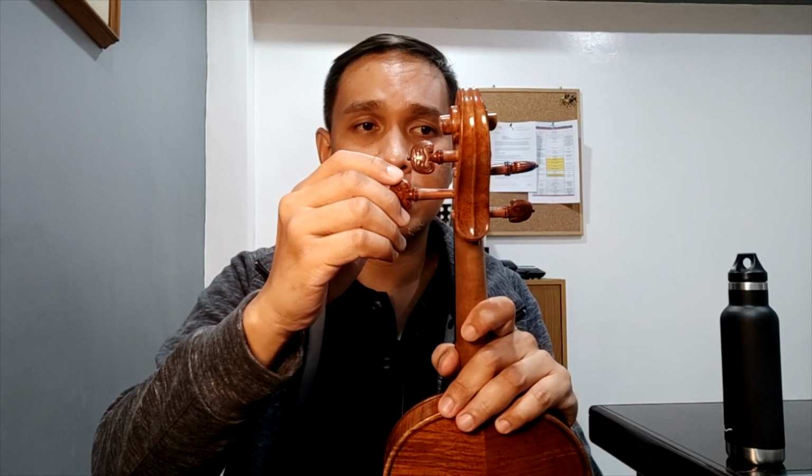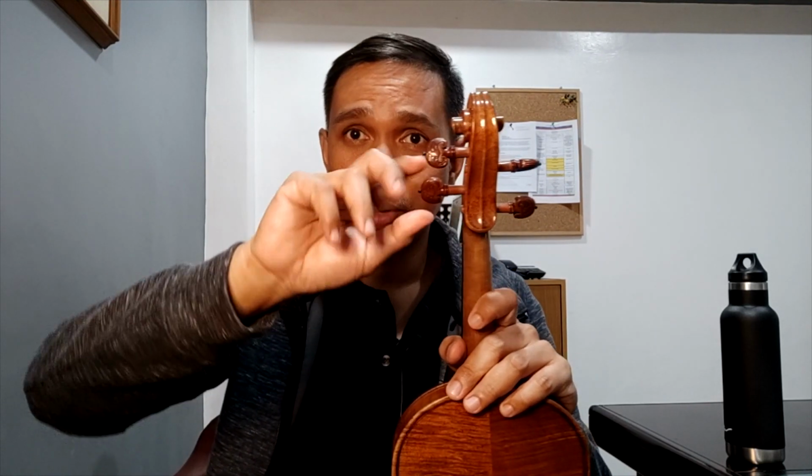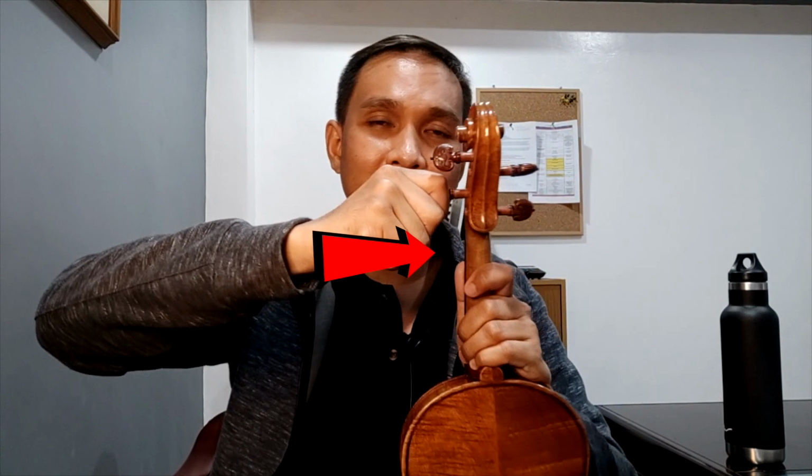The purpose of this is that it becomes tighter the deeper it penetrates. Ibig sabihin, pag nandito lang siya, hindi mo siya sinasagad, syempre maluwag siya. But if you press harder going inside, it locks. Humihigpit yung kanyang kapit. Kasi yung iba, they are expecting that when a violin peg is attached like that, they can just freely turn and expect the peg to stick in place. But no, you have to lock it sometimes for it to become fixed at a certain point. So, kailangan nyo siyang pihitin or i-tighten.